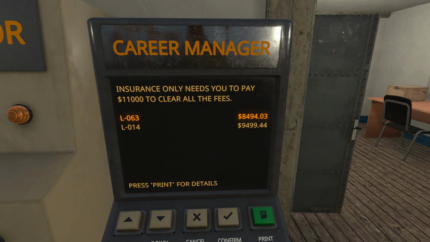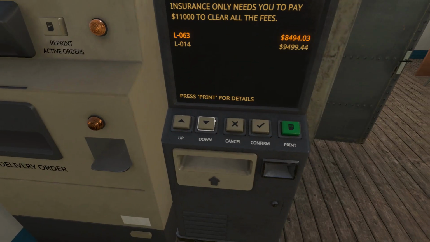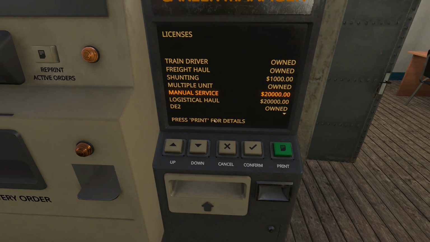So I think, let me know in the comments below anyway, but I think it might be time to get manual servicing very soon, if not already, because $11,000 is quite a high copay to be paying right now, I think. So yeah, anyway, manual service, that's 20k. We can afford to get that right now.